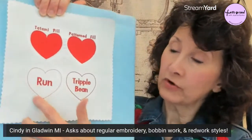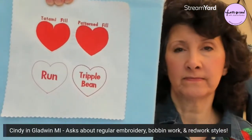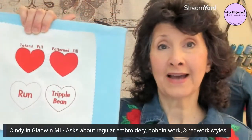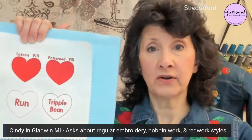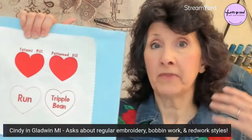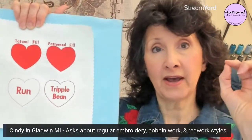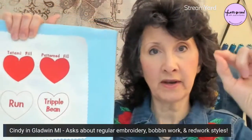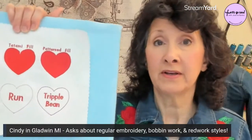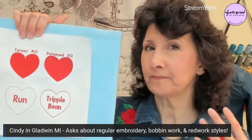And then of course we're probably very familiar with run stitches. And what's a run stitch? It's nothing more than a straight stitch. Plain and simple, it's a straight stitch. A lot of our embroidery designs have run stitches as outlines or accents, or in areas where you might have quilting or fancy fill stitches. If they're done with a straight stitch, it's basically a run stitch. A run stitch can be done multiple times, and when it is, it will go around that area from start point to end point and then go back around again. It may go around several times, stitching back over itself, but it's still a simple run stitch.